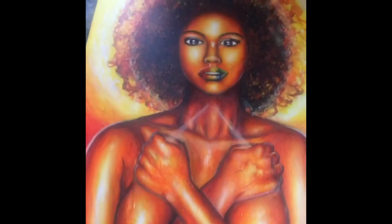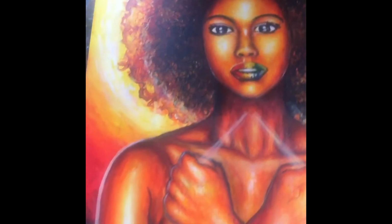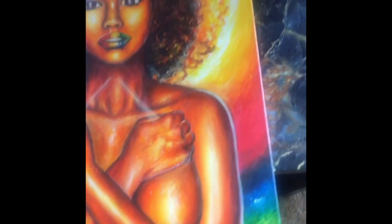And voila, this is the final product, ladies and gentlemen. It's the Sun's Corona. Now tell me if you don't like this. I got the red, yellow, I got the red, blue, and green in the background, a little bit of black. All these are signifying, well, the chakras in the body, also signifying the green for the land, the red for the blood, the yellow for the sky or the sun and so forth, and the black in the middle of it for the people. The blue is for the water.